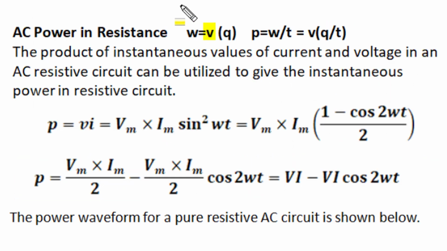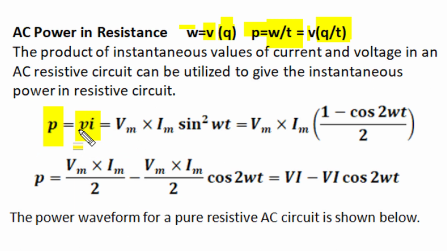Voltage is defined as amount of work done for circulation of 1 unit positive charge in circuit, and if Q amount of charge is circulated with V potential, the total amount of work done is given as product of voltage and charge. And time rate of work done per unit time is known as power in electric circuit, and it becomes voltage multiplied by time rate of charge flow, and time rate of charge flow is current. So we can say instantaneous power in a resistance is product of instantaneous voltage across resistance and instantaneous current through resistance.